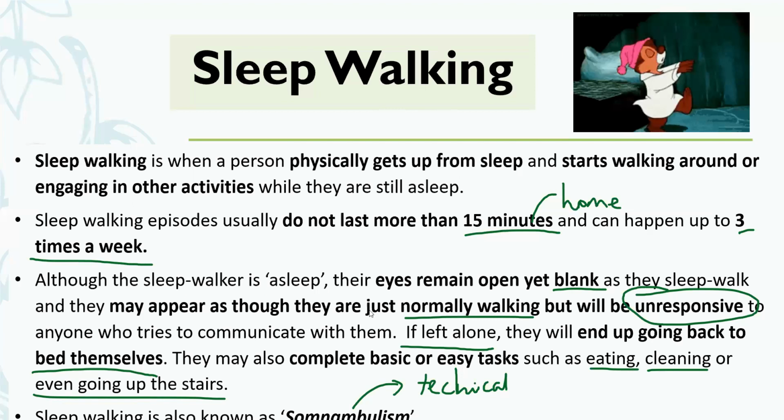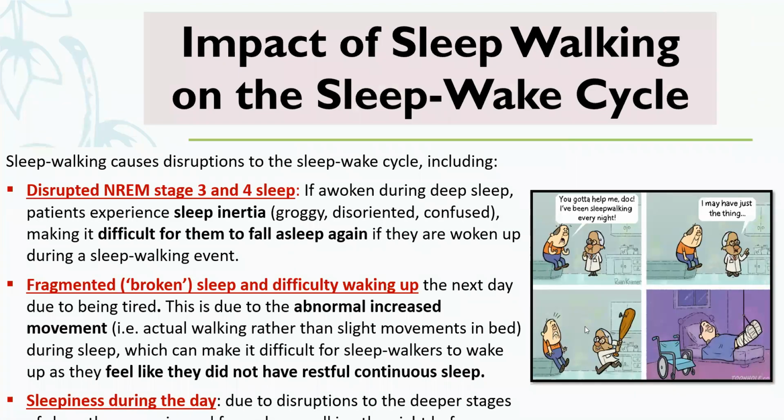Okay, moving on to the next slide, which is talking about the effects of sleepwalking on your sleep-wake cycle. So similarly, we've got 3 here. I only want you to know 2. So learn any 2 that are easiest for you to remember. Again, someone who's sleepwalking, they're sleepwalking during NREM stage 4 sleep. So if you do wake them up, or if they wake themselves up while sleepwalking, they're going to experience sleep inertia. And remember, we said that if you're woken up during stage 4 or stage 3 sleep, it's very difficult for you to fall asleep again, because you were woken up during a very deep stage of sleep.